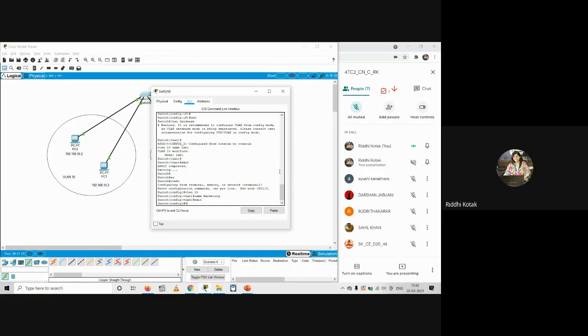Now another VLAN with the ID 20, right? Let's give the name like HR. Then again exit. Second time you have to write the exit. So we'll be out from that configuration.